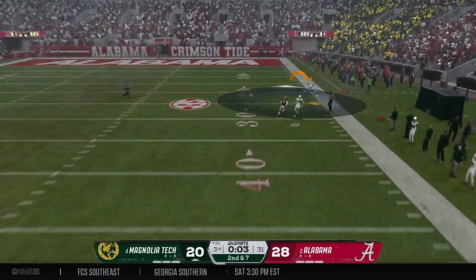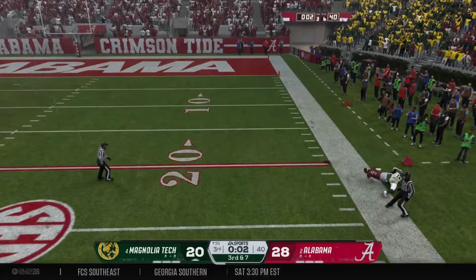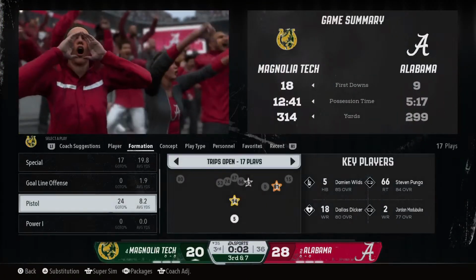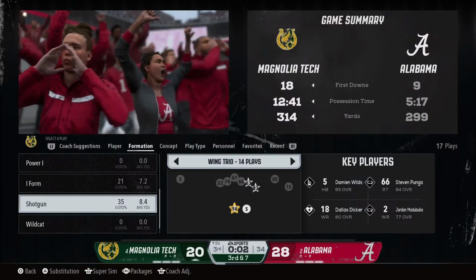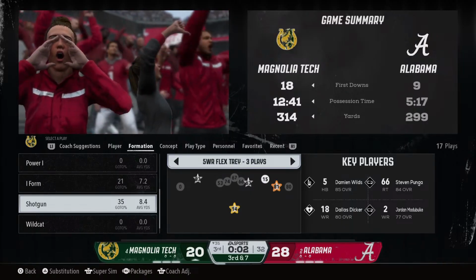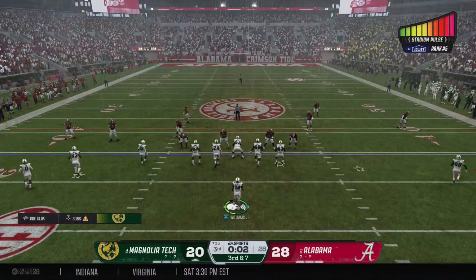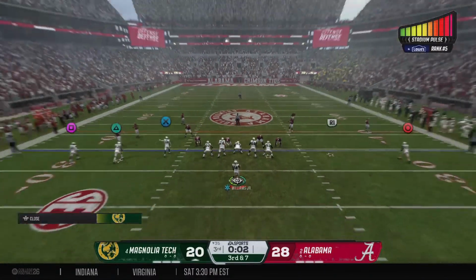A deep shot to the right. And the pass is dropped. Would have been a big gain, but he couldn't hold on. Chris, I thought he had his hands on that football. I thought he was going to come down with it. But give the defense all the credit with a big hit to knock that ball loose. That's one more play here in the quarter.